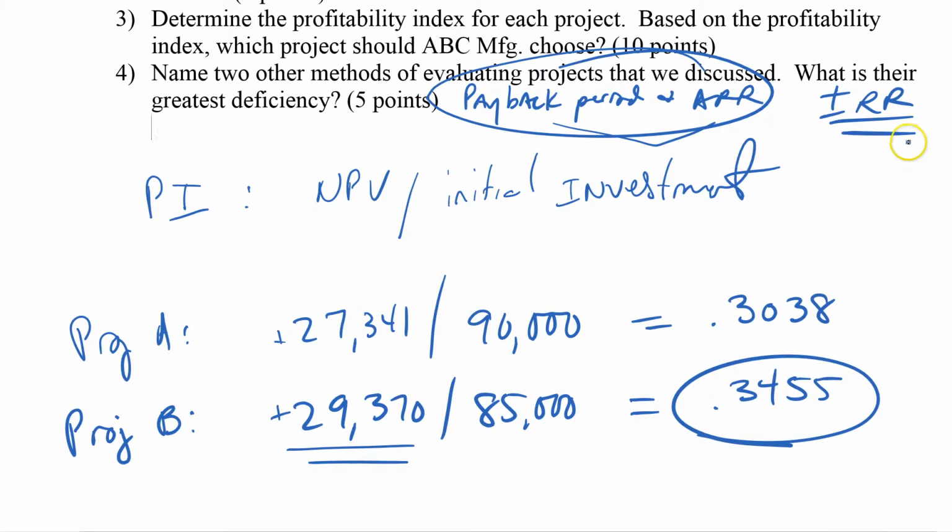Internal rate of return tells us the rate at which the present value of the inflows equals the present value of the outflows. This basically tells us what the actual return of the projects are, and that's a good one to use. I don't know which one of these things you guys talked about in class.